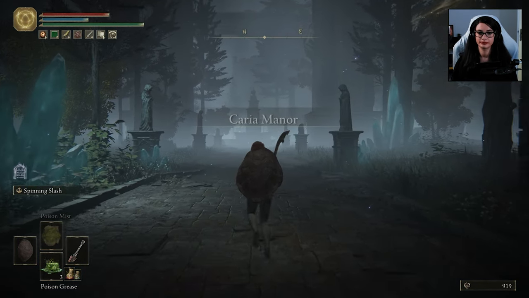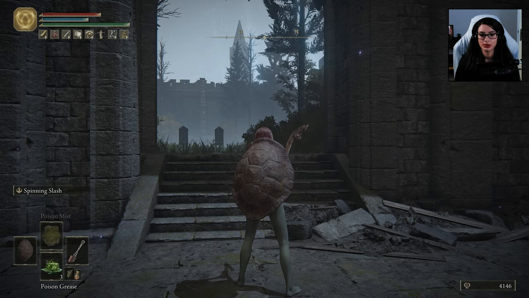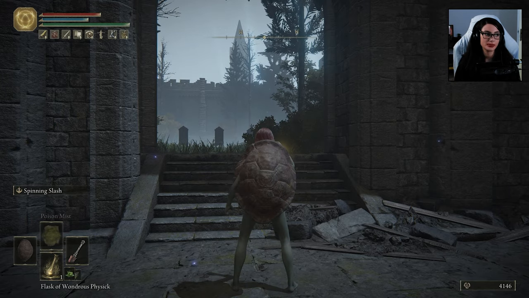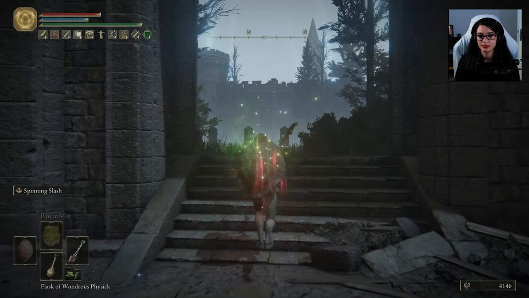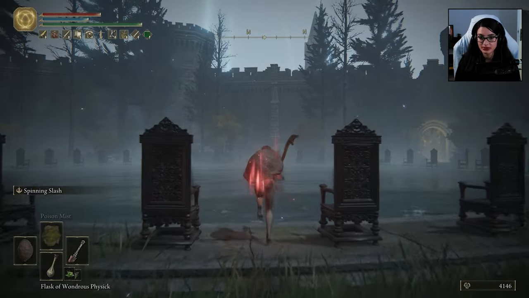After the fight with Rennala, we will proceed directly to Caria Manor. Here, while we can gather smithing stones once again, there's nothing else of interest. Therefore, let's head for the boss without delay.